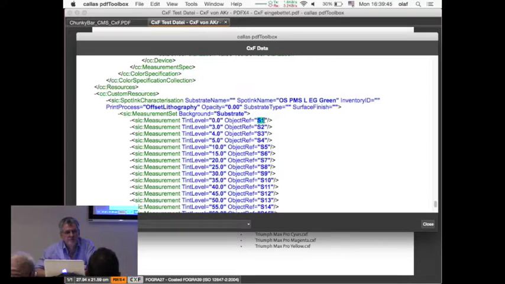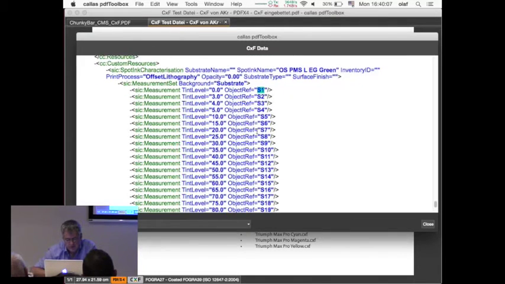You have a reference to the measurement that's further up in the file. So you would now have to go to measurement number S1, and you would find the spectral data for the patch with 0% spot ink. And you go to S2 for the measurement data for 3% spot ink directly on substrate on white background.